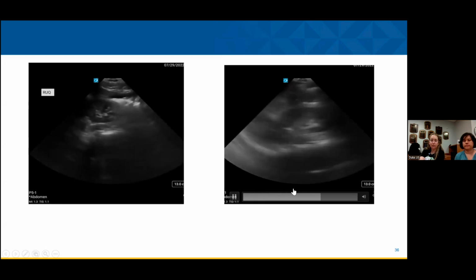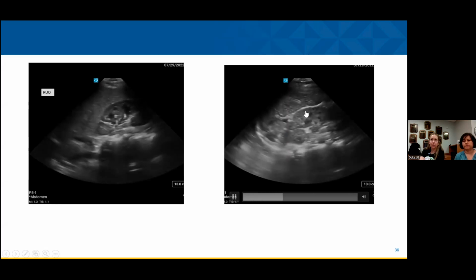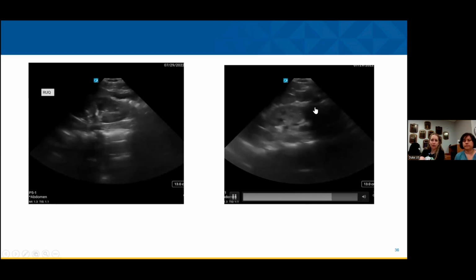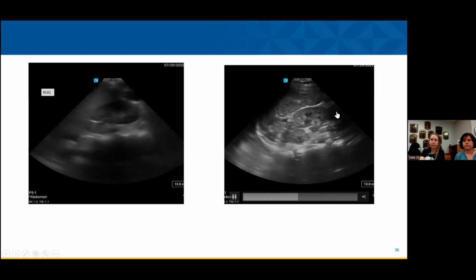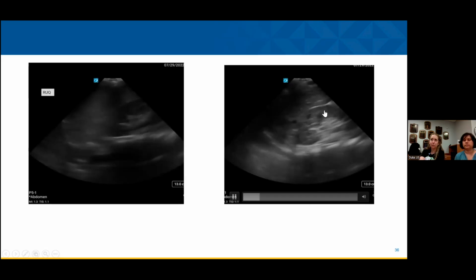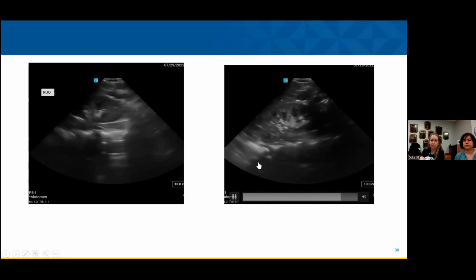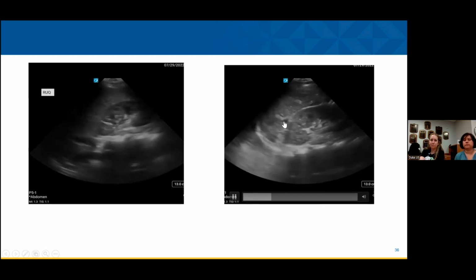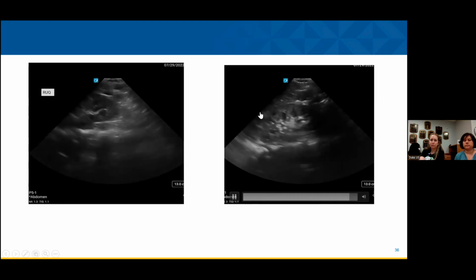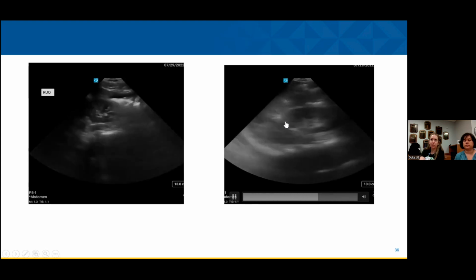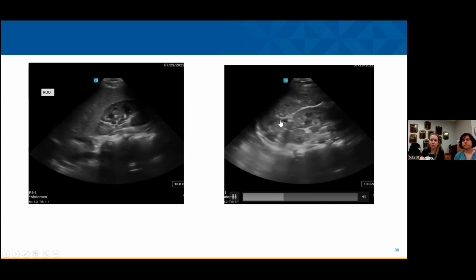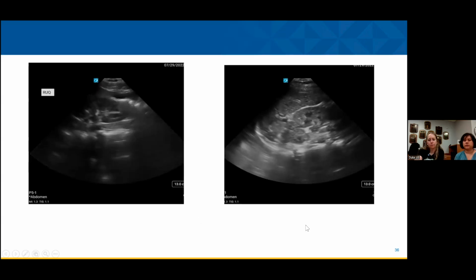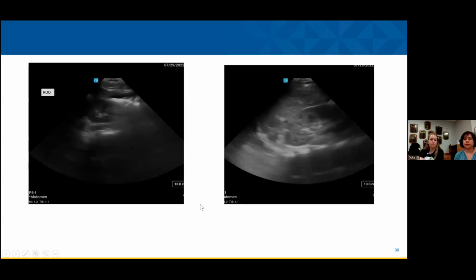This is the left upper quadrant view. I'm looking at the border between the kidney and the spleen. While I don't see anything there, I'm not able to see the very tip of the inferior pole of the kidney that well, so that's a limitation of my images here. I also note when I'm looking at the spleen that it's not as smooth and homogeneous as I typically am used to seeing. That's just pattern recognition, so that would concern me given the findings on the patient's left side. And keep in mind that's different from the image she showed earlier where the stomach is in that space.